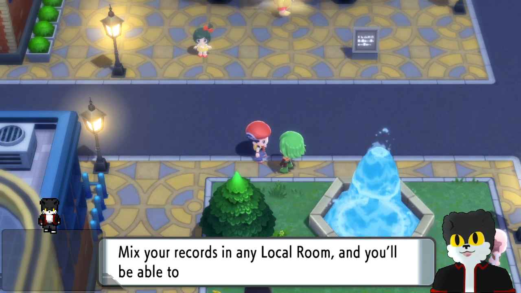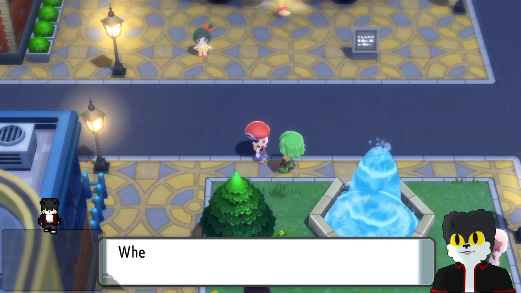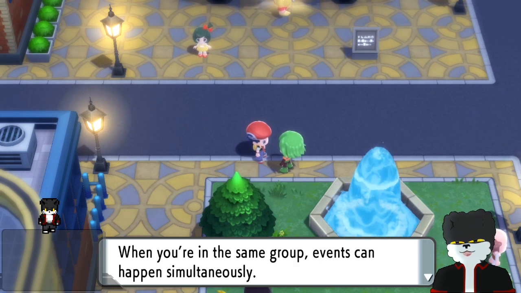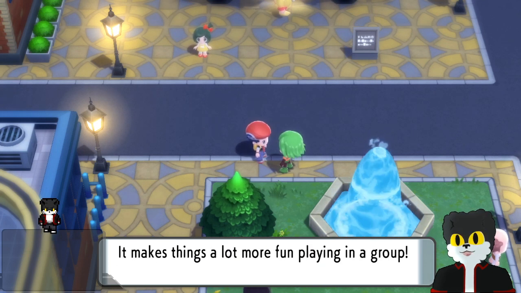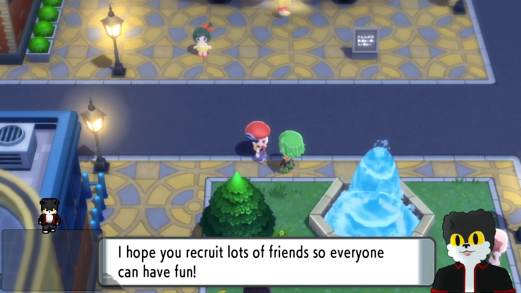What the fuck is this? Mix your records in any local room and you'll be able to join a group of friends you met there. When you're in the same group, events can happen simultaneously. It makes things a lot more fun playing in a group. Anyone can make a group and anyone can join. With lots of friends so everyone can have fun.